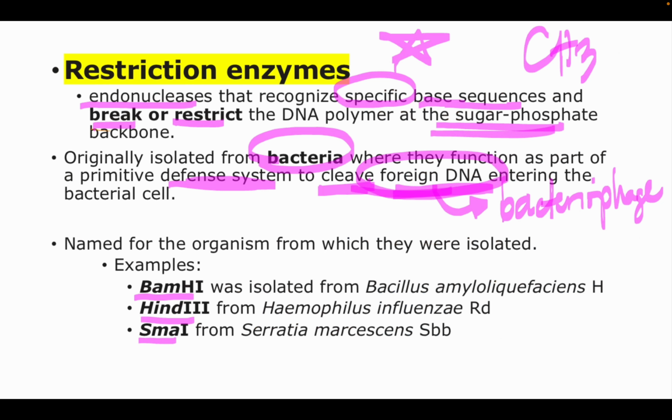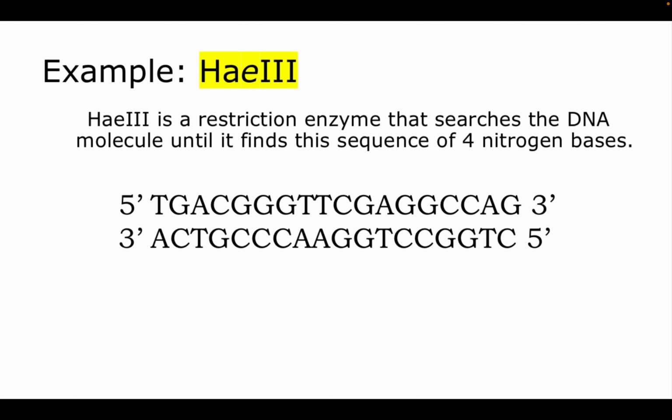So like BamHI, that is coming from Bacillus amyloliquefaciens. Later I will show you again the nomenclature of the restriction enzymes that for sure you have already memorized. They have that nomenclature, of course, so that people in the laboratory will not have a hard time identifying the specific enzymes and, of course, their functions. Okay, for example, this one.